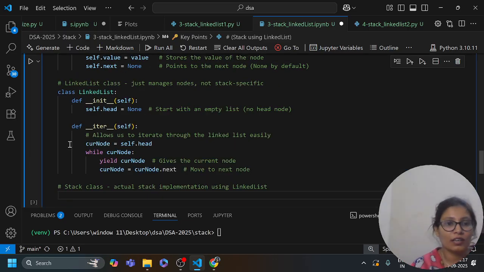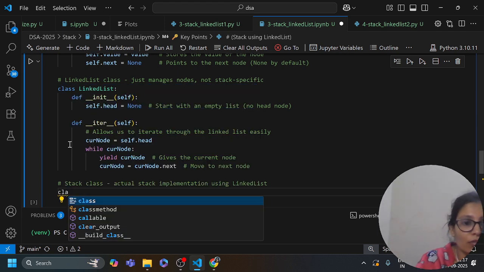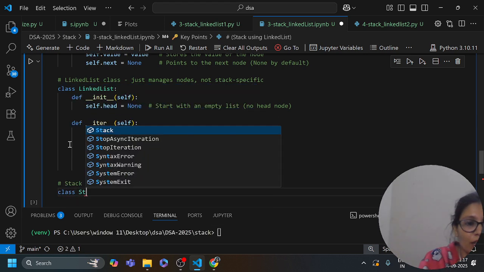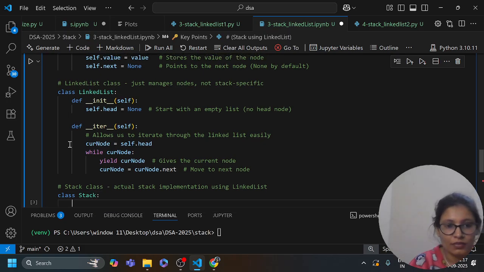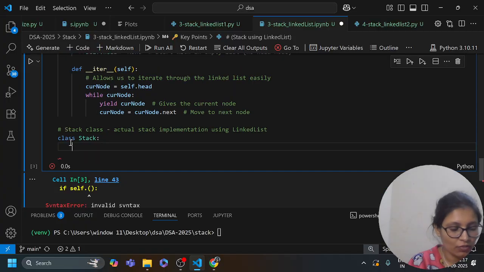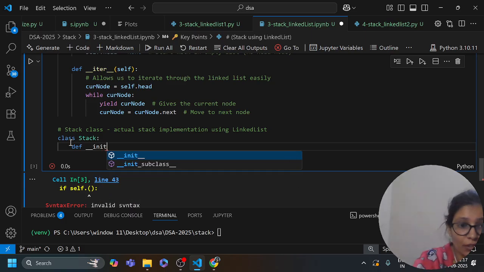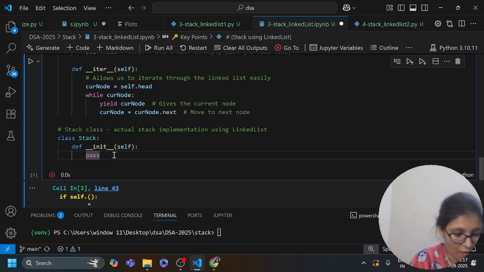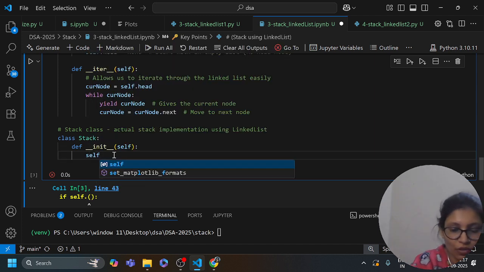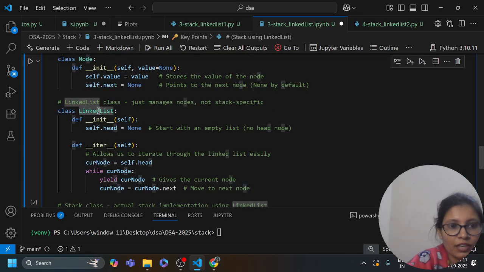Now I am going to create another class equals to stack. Now I need another function, def underscore underscore init. So here I can create self dot linked list.